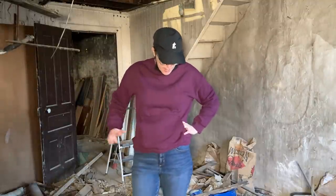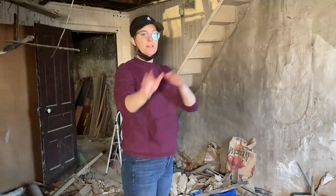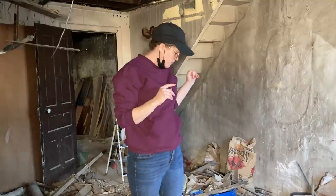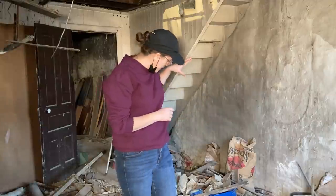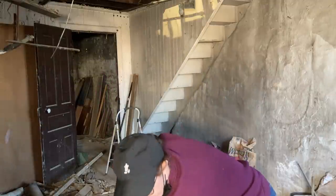So today I am going to finish up digging through my rubble pile, and then I'm going to take the tiles over to where the needle shower is going and see if we have enough. And then obviously we've got these ones that we need to chisel away from the concrete that was down on the floor that they're stuck to. We've got quite a bit of that, but I just want to see what we've got available here.